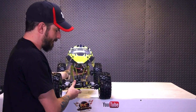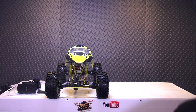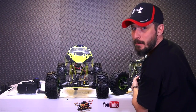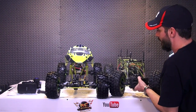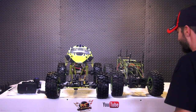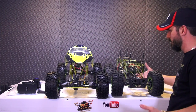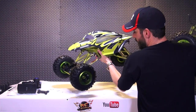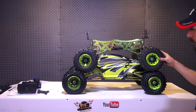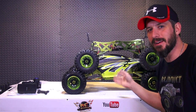What do you think? Let's line it up against the Big Green Bastard and see. I named this the Big Green Bastard after the Trailer Park Boys and Bubbles. That was his wrestling character. Oh my god, this is even longer than the Big Green Bastard. It is longer by 4 inches. No way. Check this out. Kablamo. That's a really good way to line it up. I gotta be careful. I'll be having little 10 scales running around pretty soon.